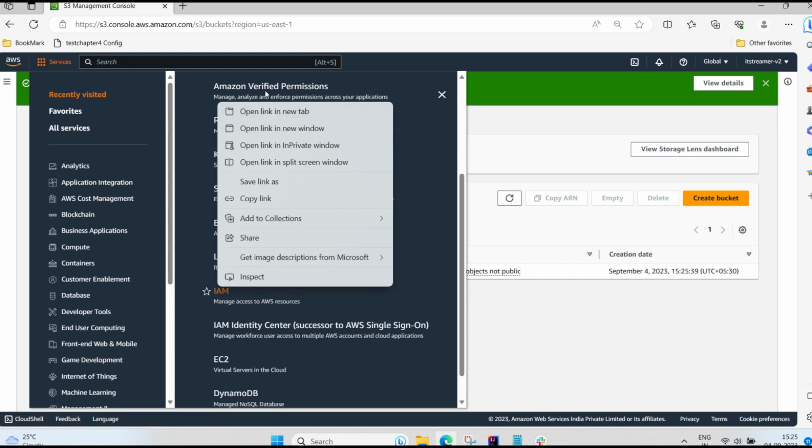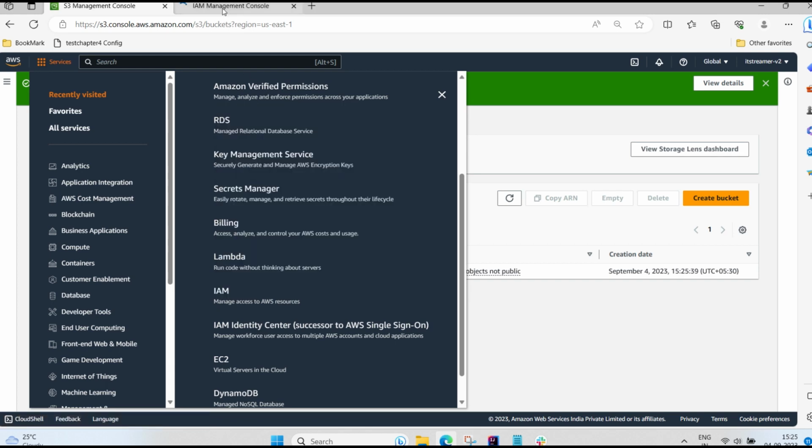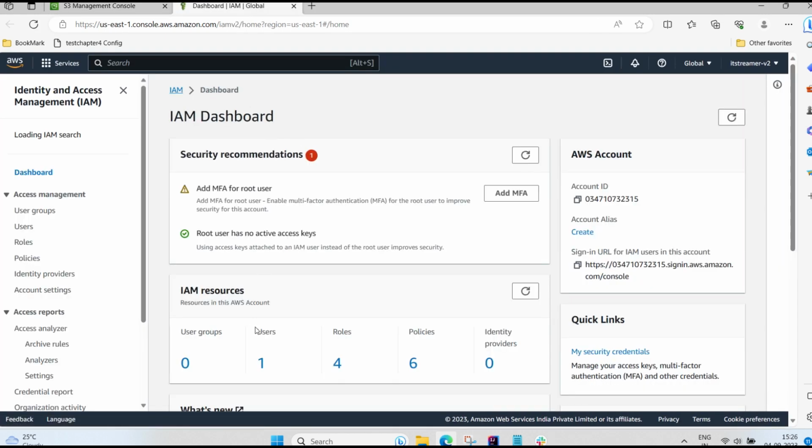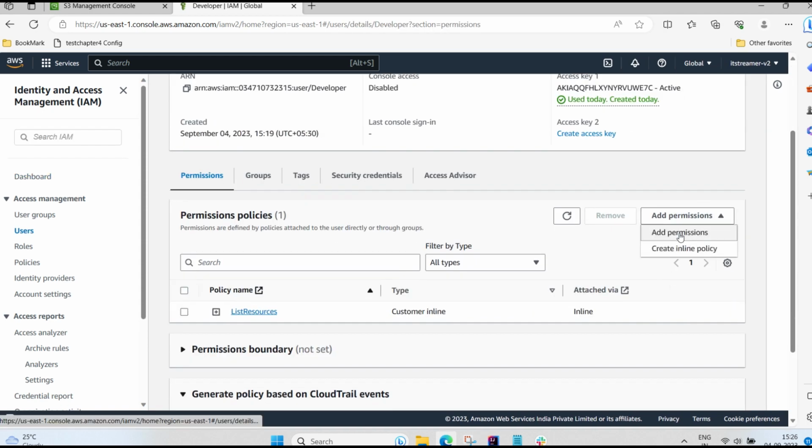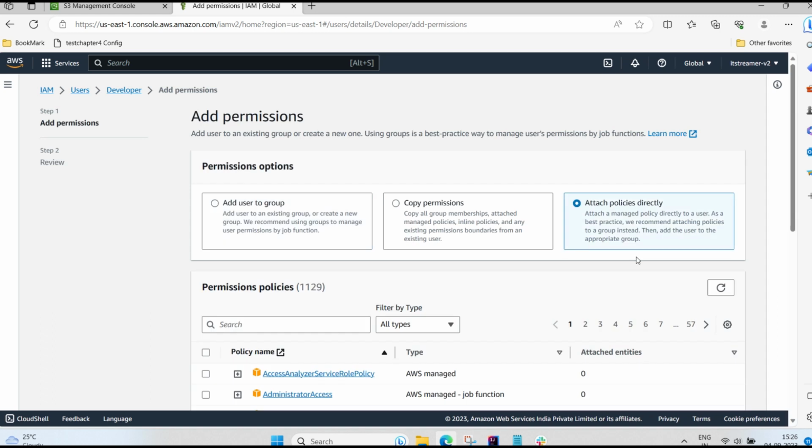Go to IAM. Go to the user you created right now. Attach policies. Let's give Amazon S3 full access for now.